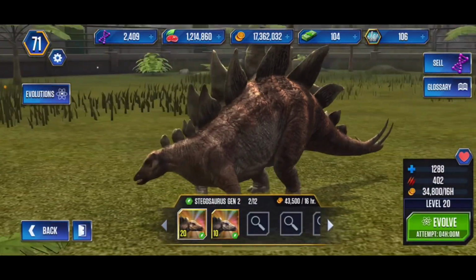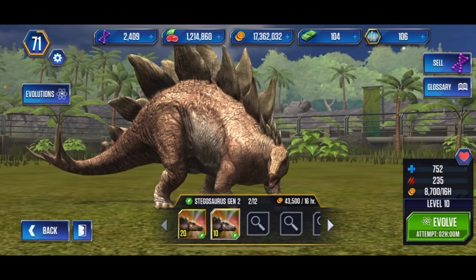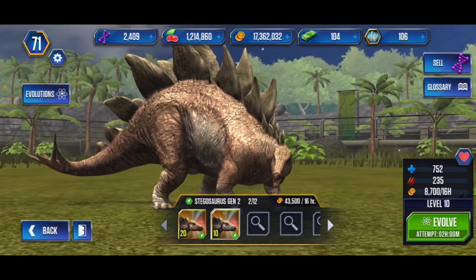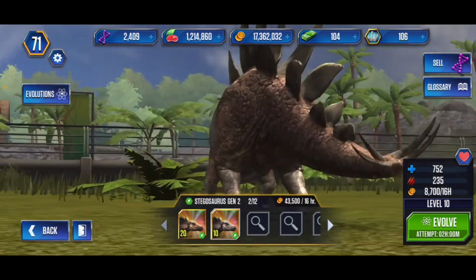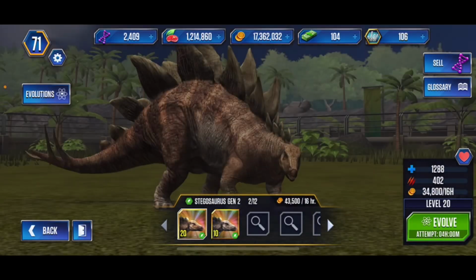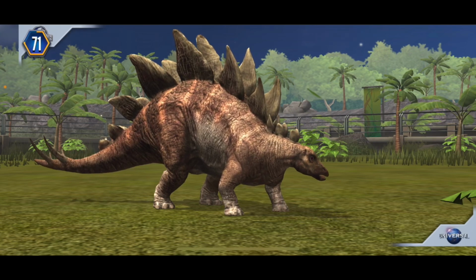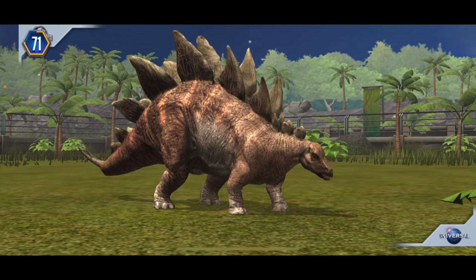So first we have the Stegosaurus Gen 2. I got level 20 and level 10. I did show you guys this earlier. Yeah, so here's a good look at level 10. I'll do a 360 look. This thing's definitely gonna get a hybrid. I would love for them to do the Chaos Effect Comp Stegnathus, because Comp Stegnathus doesn't have a hybrid, and it's in the game.